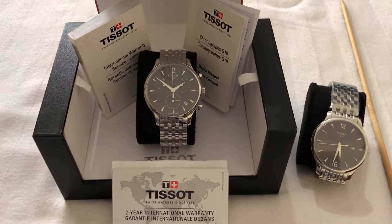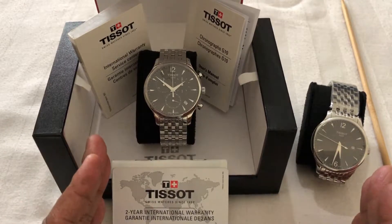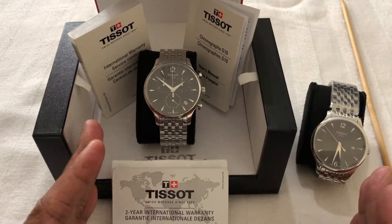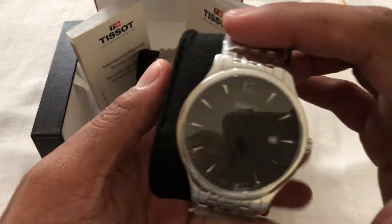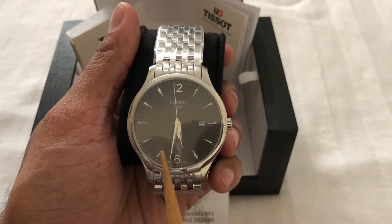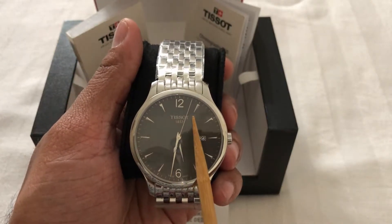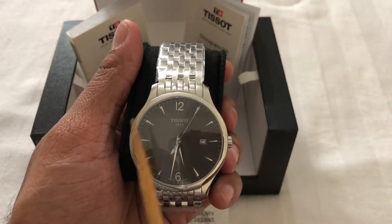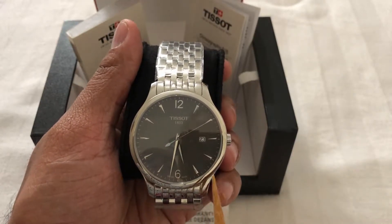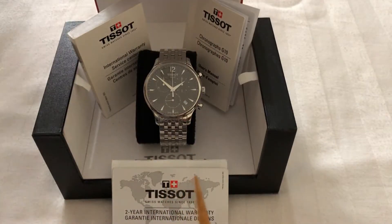In my right hand side you can see the display watch, and on my left hand side you can see the chronograph watch. In my previous episode number 2 I discussed the same watch — the TO6317 display watch — and today I will set that aside and go through the chronograph.